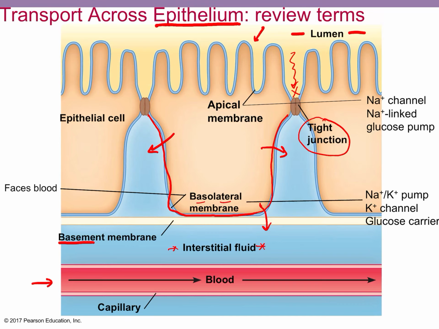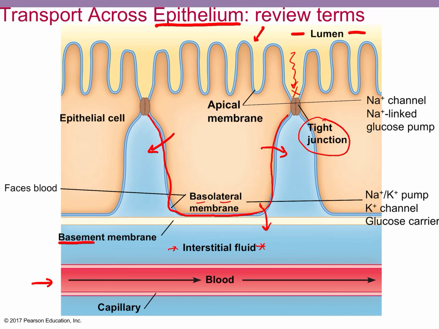So the apical membrane, the membrane that faces the lumen, is going to have specialized carrier proteins and specialized channel proteins and active transport that are going to be specialized to move substances from the lumen into the cell. On the basolateral surface, it's going to be specialized for pumps and mechanisms that move things inside the cell, outside, so it can reach the bloodstream or the interstitial fluid.